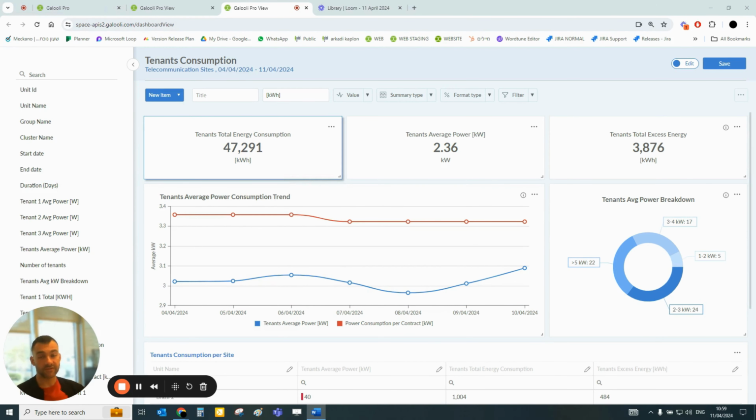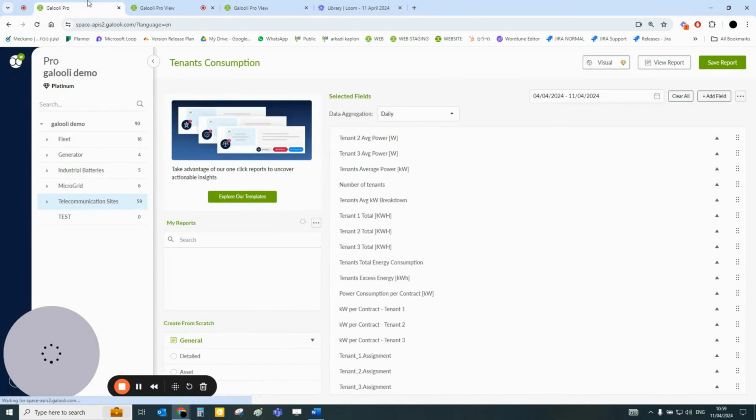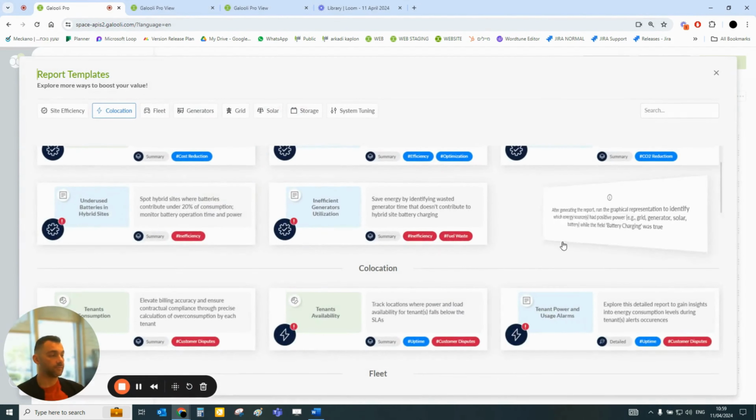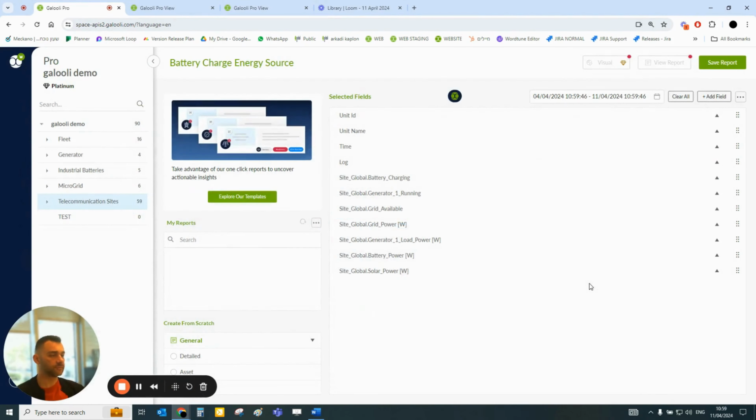This report specifically includes a dashboard structure, so you're able to use it immediately. However, you can also edit the different cards as you wish, as I said before. There is also an alternative way to view information called detailed graph. It's something that you can do only with detailed report. So now I will run another template report from the Galooli templates report, a detailed report, only on one unit, because this is how a detailed report works.